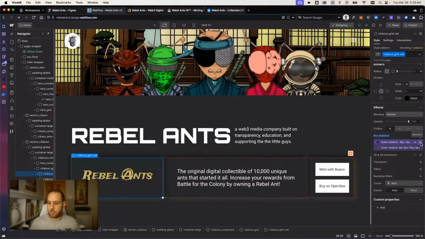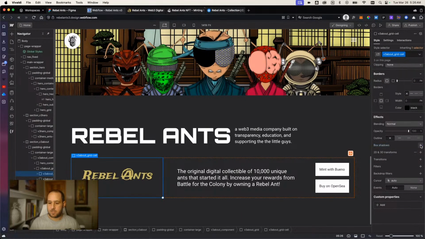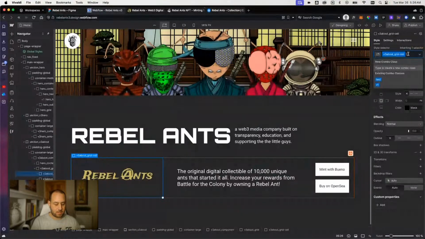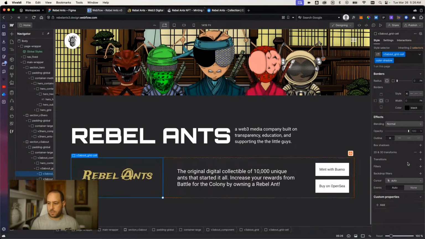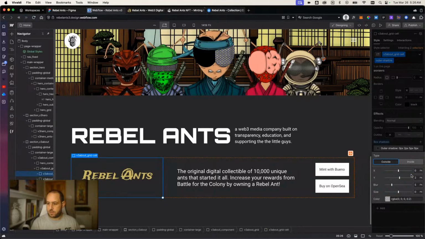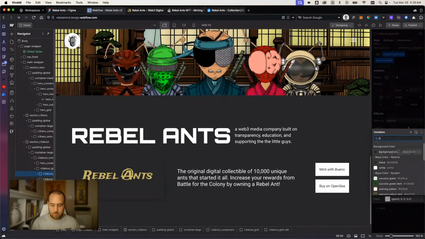Let's get rid of the box shadow. We'll call this outer shadow. And now we'll add it. Okay, 8, 8, 16. And so this is the outer bottom.